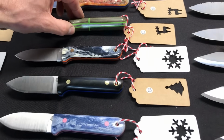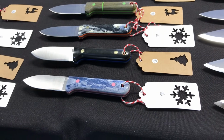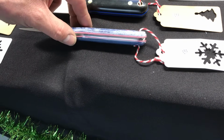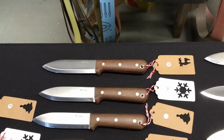136 has a bolster. Toxic green on the divider, pins, and liners. Bone on that one. Black, blue, and dyed blue and pink hardware and liners. That's pretty tricky. Nice. That's number 139.